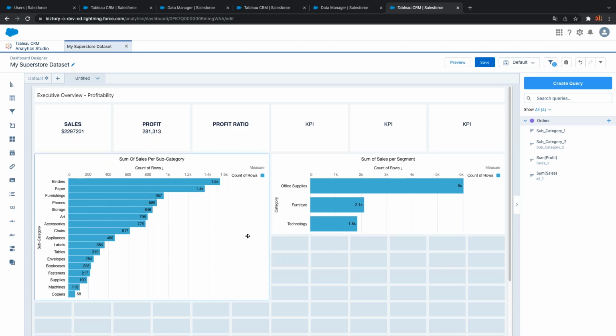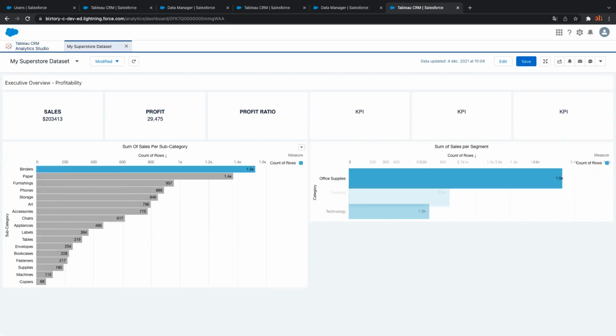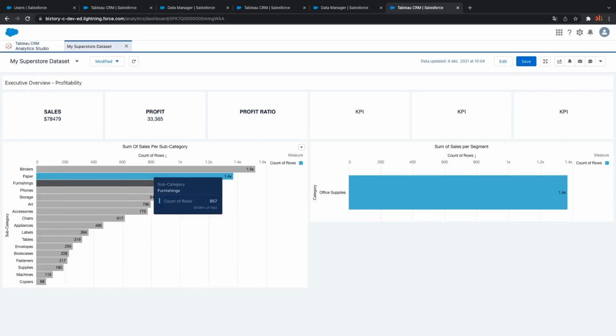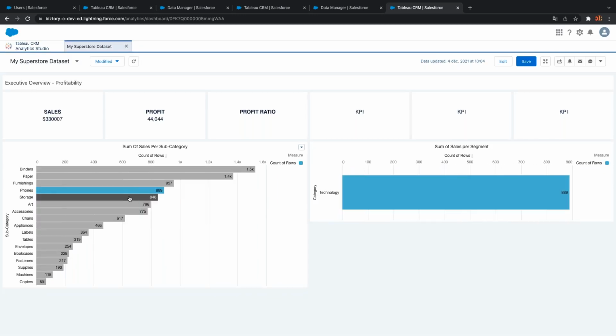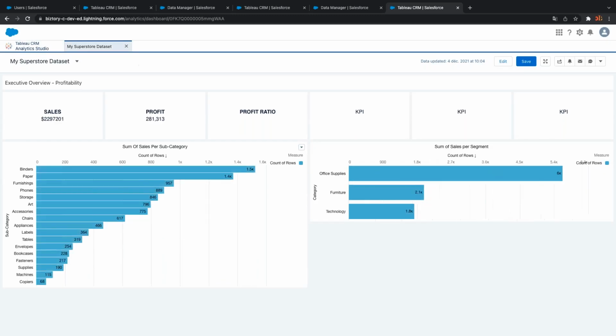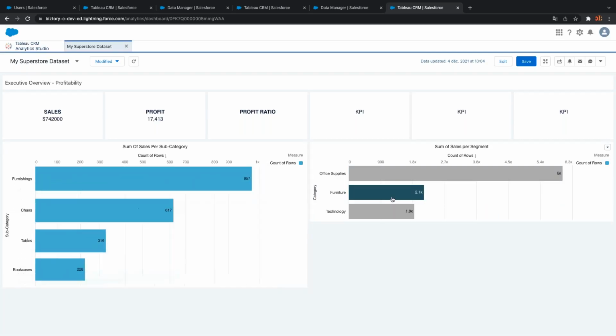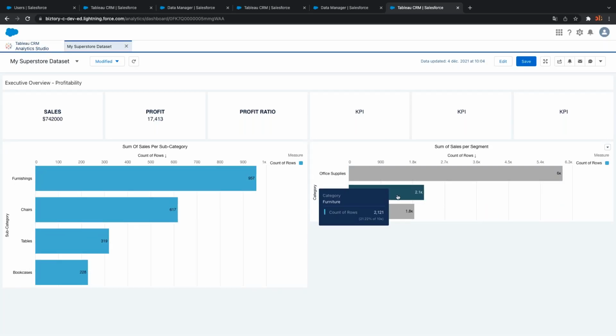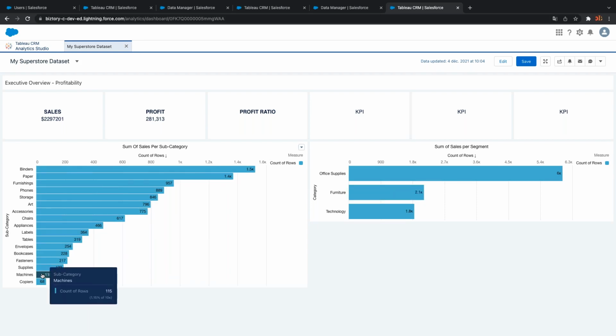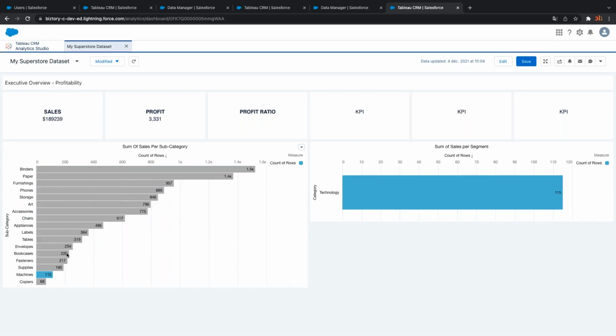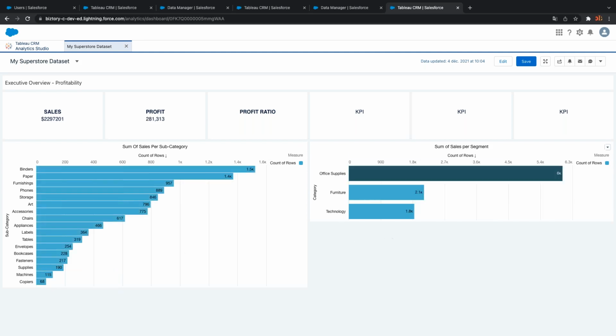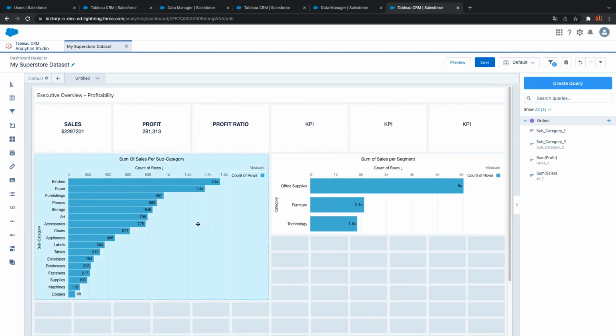People coming from Tableau Desktop know that you have actions. For example, is the interactivity which comes from clicking in the actual graphs. If I go to preview and if I click on binders, do notice that by default, all my sheets are already linked. So if I click on furniture, my whole dashboard filters on my furniture category. If I click on machines, all my KPIs will filter on machines.